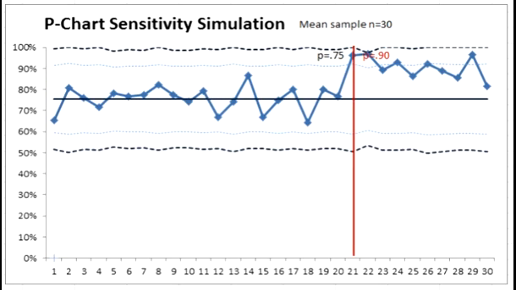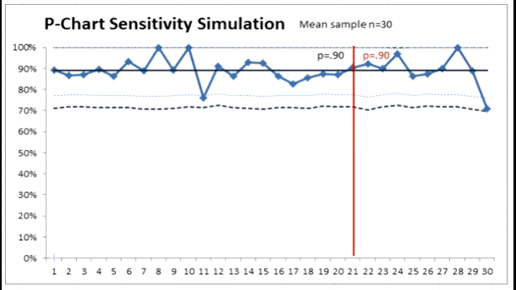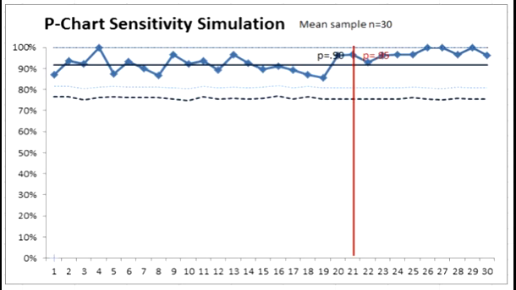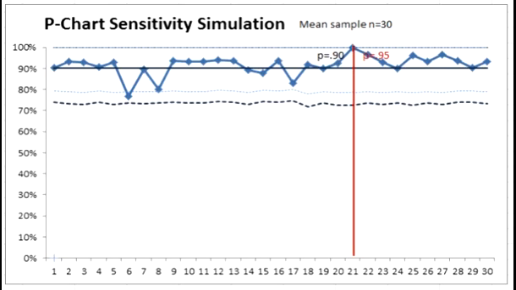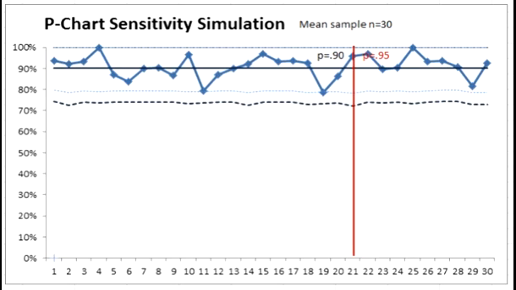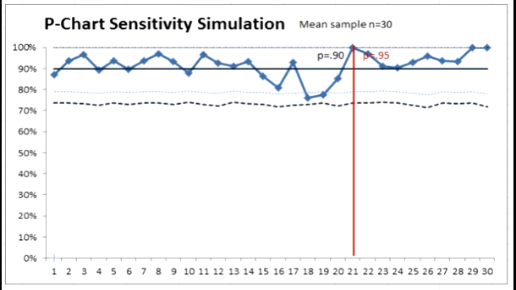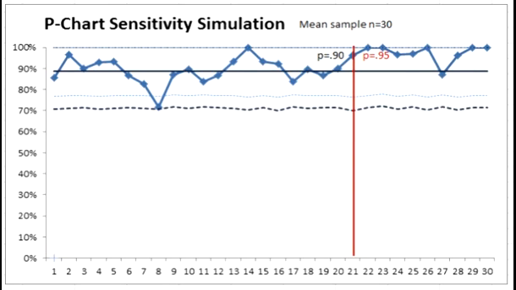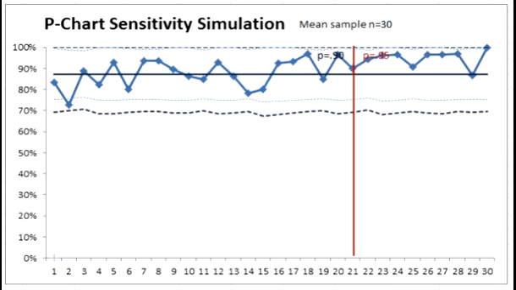Let's go to the holy grail of clinical process improvement, which is level two reliability — moving from 90% reliability to 95% reliability. In this case, the upper control limit and the upper warning limit are gone. The only rule that's useful here is the shift rule of eight successive points above the center line. And we're seeing that rule triggered, well, not that often — and this is with a sample size of 30.